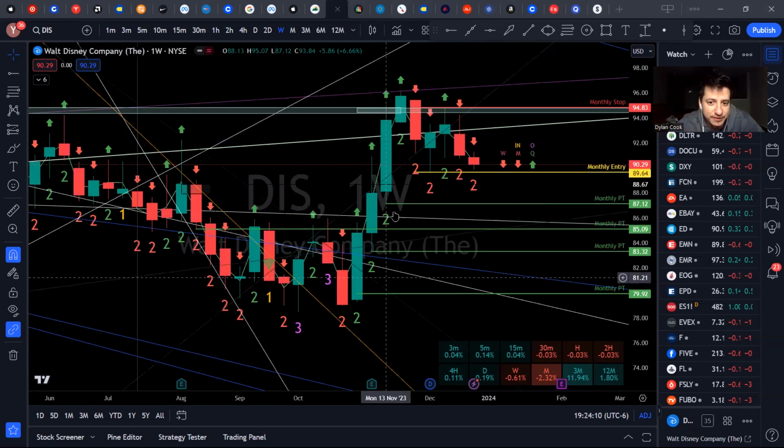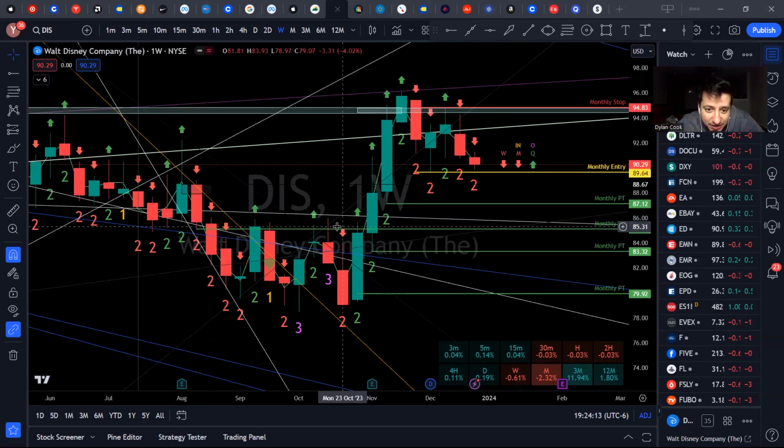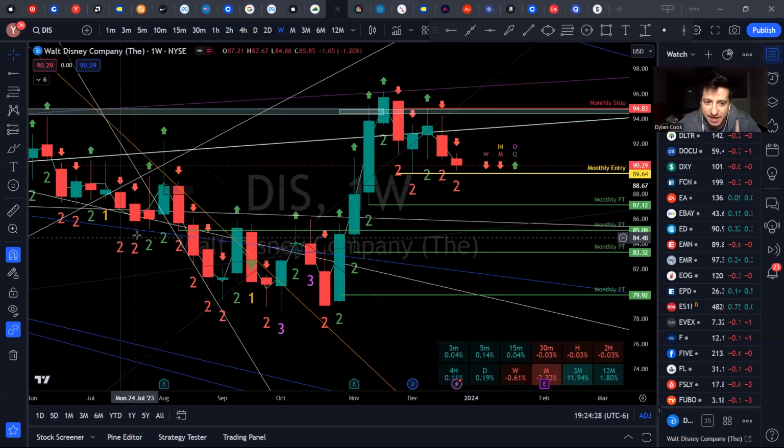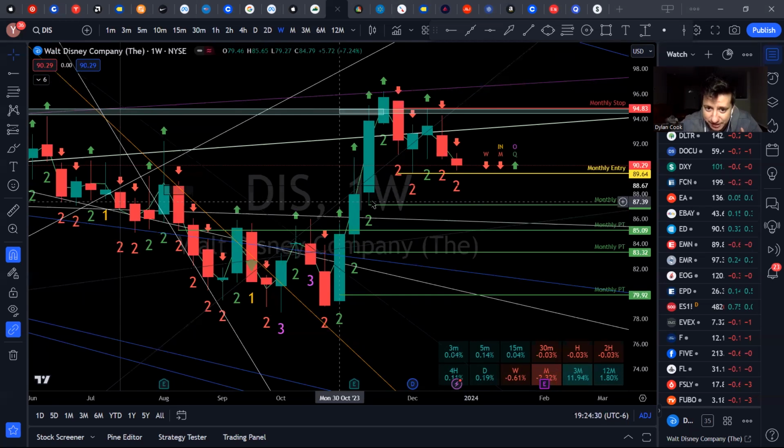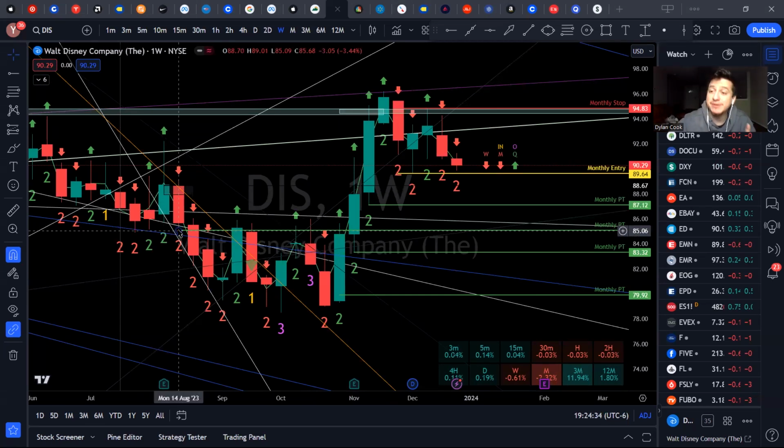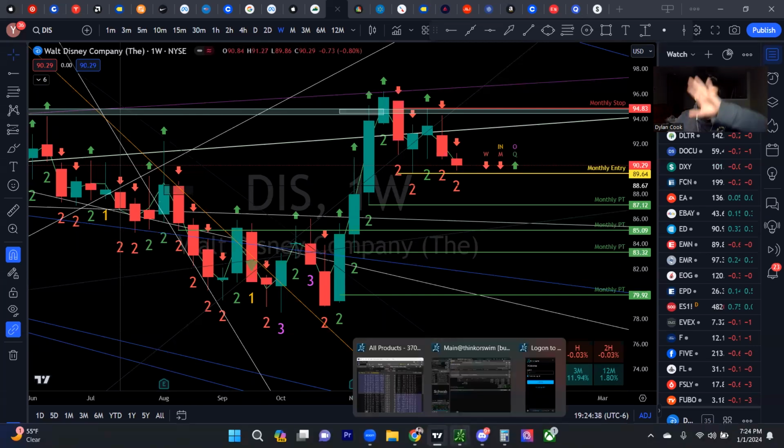In between these, there's a hell of a lot of chop, right? In this area. This is where it's going to come test out. We're going to test it here, here, here. So all along here, it bounces off of this to the upside, and all over here, it's bouncing off of it to the downside. So right in here is going to be a very, very major part. That's why that PT is kind of not really in the steps and is found all the way out here, but that is why I selected it. And the more you know.